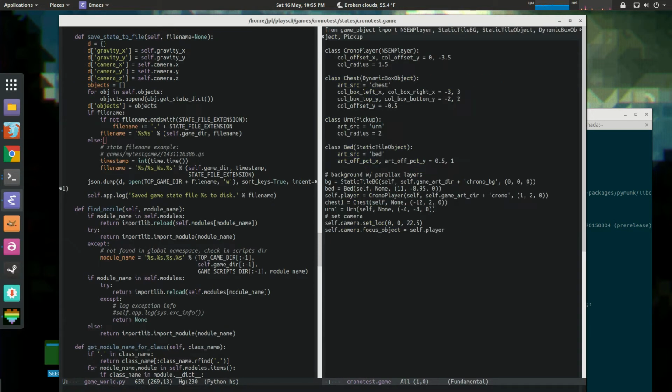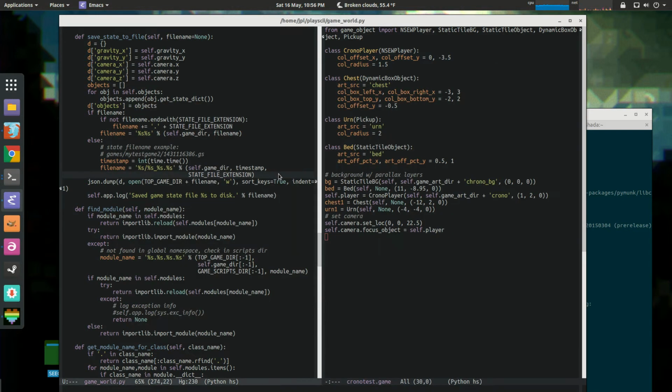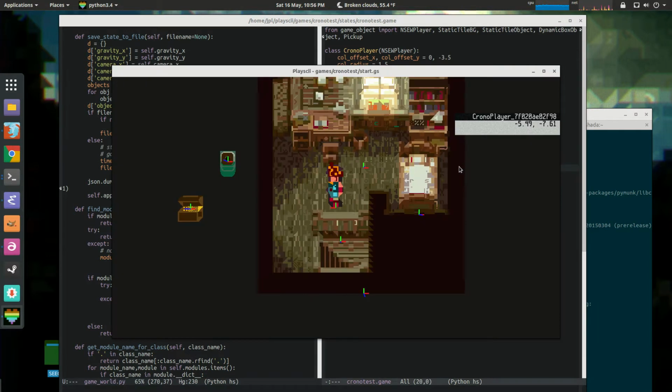So this was a Python script importing the base classes from the actual Playscii code base, then defining some subclasses that just have a few properties tweaked, and then actually just running some Python. This was executed from within the game world, to load up a game state. And I realized there were several things that were suboptimal about that.